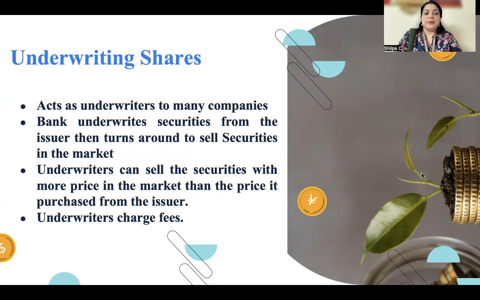We have underwriting of shares, where the banker acts as an underwriter to many companies. Here, the bank underwrites the securities from the issuer, then turns around to sell the securities in the market. Underwriters can sell the securities at a higher price in the market than the price at which they purchased from the issuer, and the underwriter charges fees.